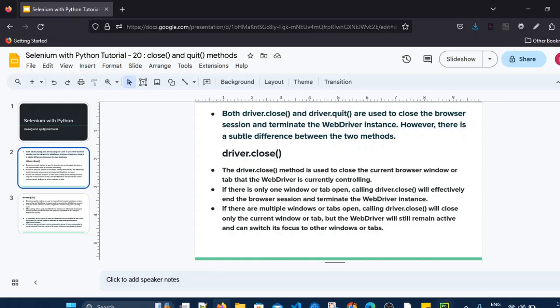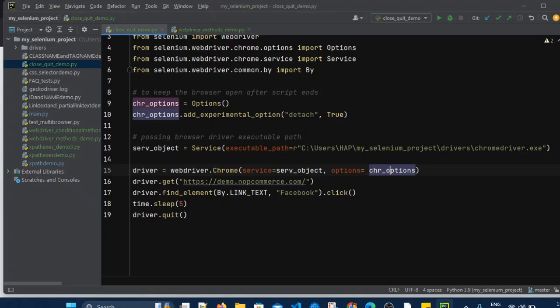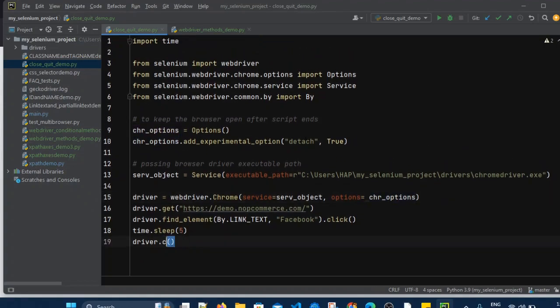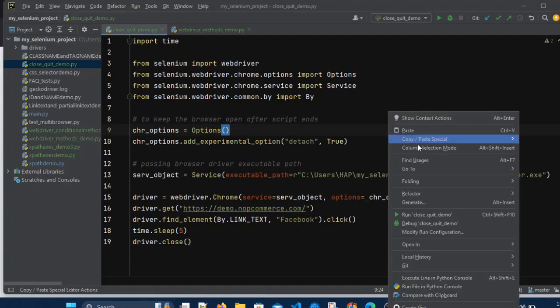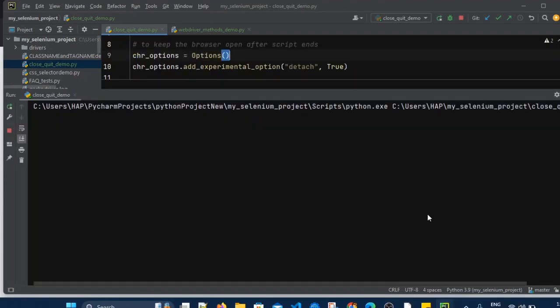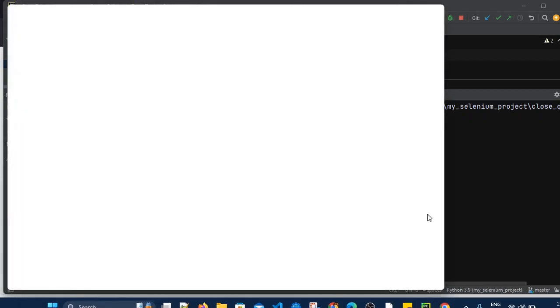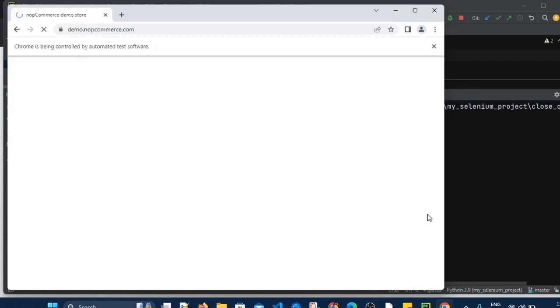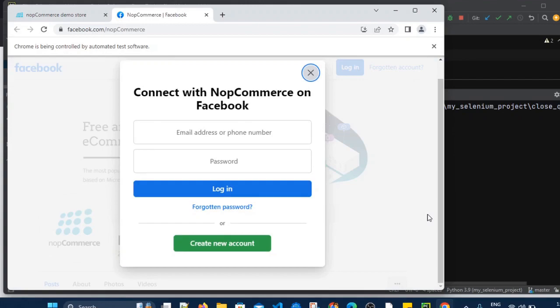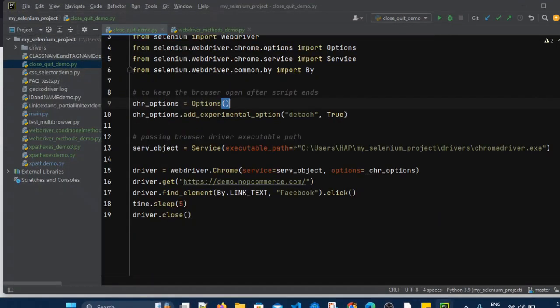Let's see one more time. If you see the same example, what I will do, again I will just use driver.close. Let's see what happens when we use driver.close. So it will launch the browser, it will click on the Facebook link and another browser tab is open, and it will close the first tab only automatically. So it will close the first tab, whereas this tab remains open. So in the background the process is still on. Now manually I am closing it, and now let's use driver.quit.